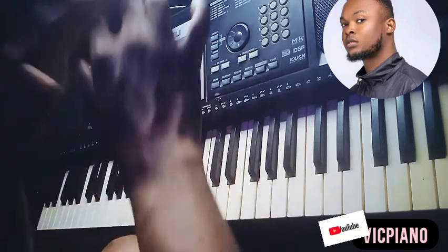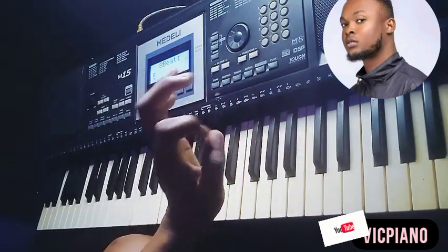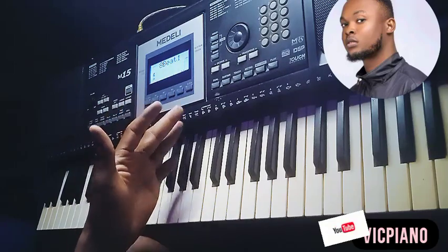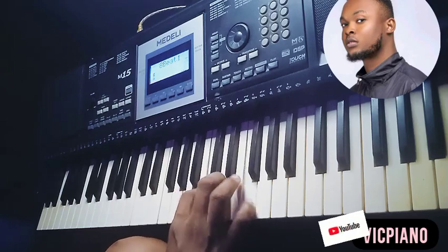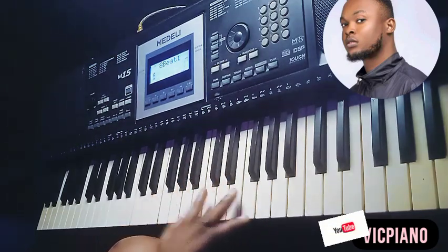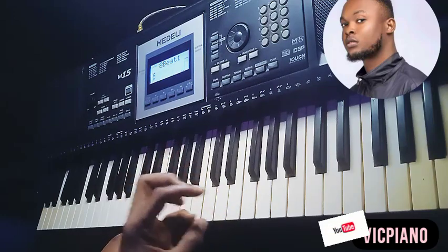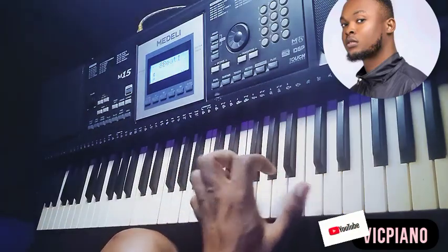Whereby you have your grooves around each part of the song, you now have to sacrifice some. The groove runs within a particular time to a particular time. Sometimes this one runs 1, 2, so it runs for 4 seconds. 1, 2, 3, 4. So you're not going to play the groove for the full seconds it is supposed to be played. You sacrifice the groove for some seconds, then you solo within those seconds.